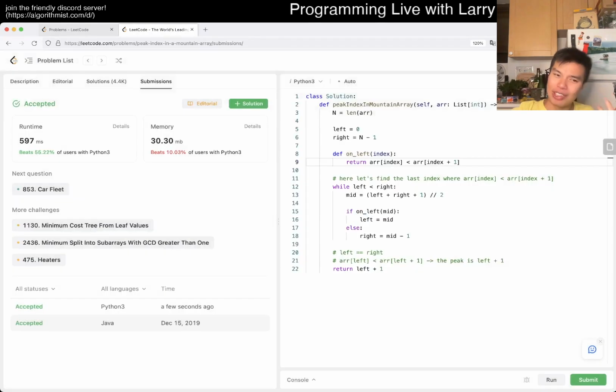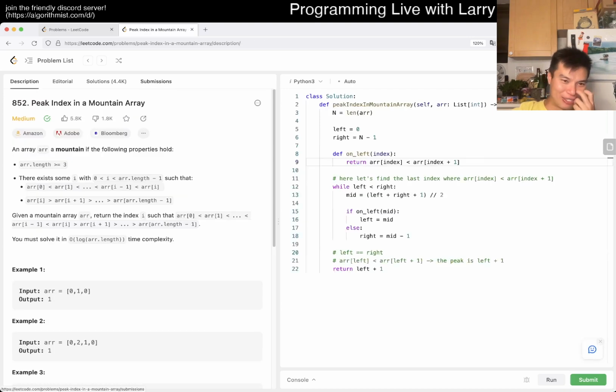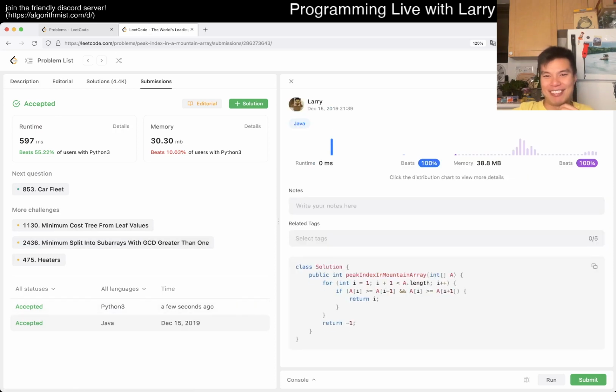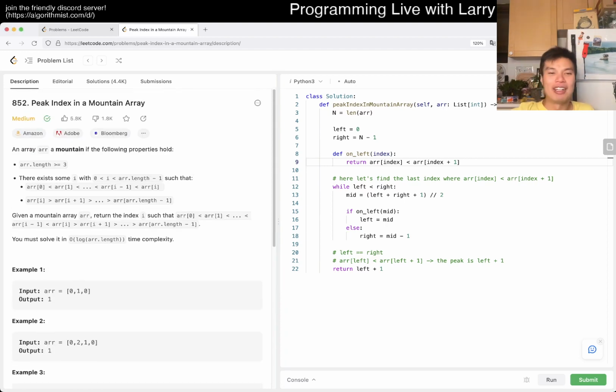Wow, I thought we'd done it a few times, but I was lying. Probably the last time we did it was in Java in 2019, and I did it in a loop. What, past Larry, what are you doing? Was I just lazy? I don't know. Was I doing it for a speed thing? Wow, that is pretty lazy. I mean, all right, well, we don't need an explanation on that one. But I think maybe I was doing one of those speed streams, or maybe I took a random 'hey, let's do Java for fun and see if I could do it', and then I just did it lazily instead. Oh well.